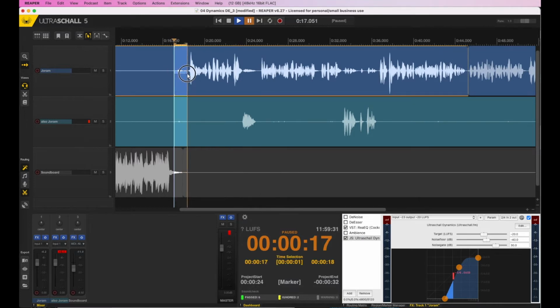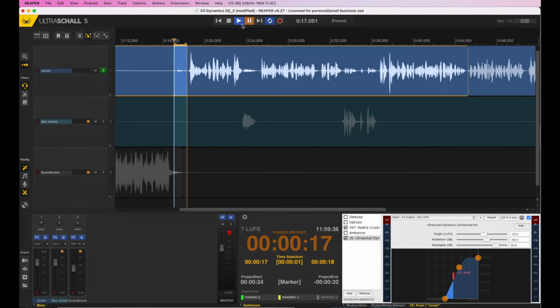So if you take, for example, this section here in the beginning, I'm looping this and isolating the track. You can see here from this red bar that goes down that it's pulling it down. It sees the volume and it's like, okay, this is non-important signal, I'm pulling this down. And you can still hear it a little bit, but if I turn it off, it's much louder.